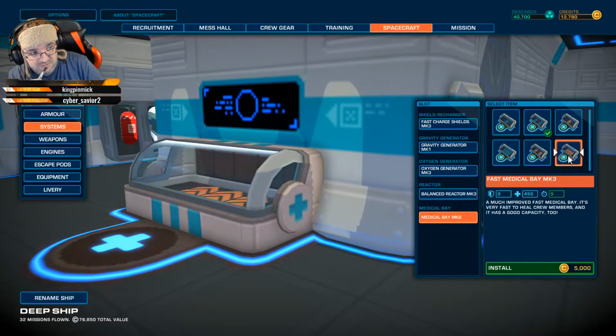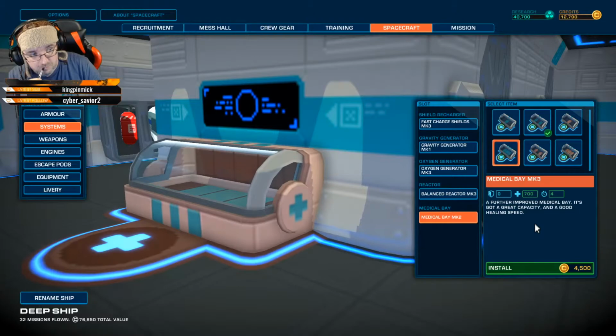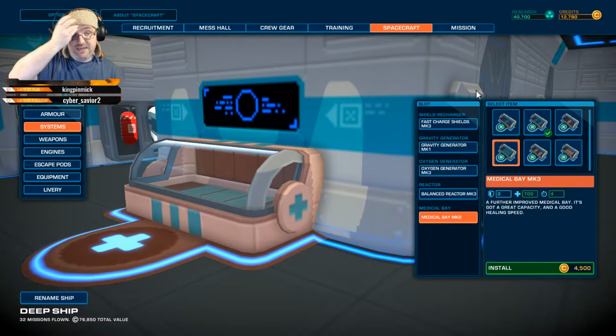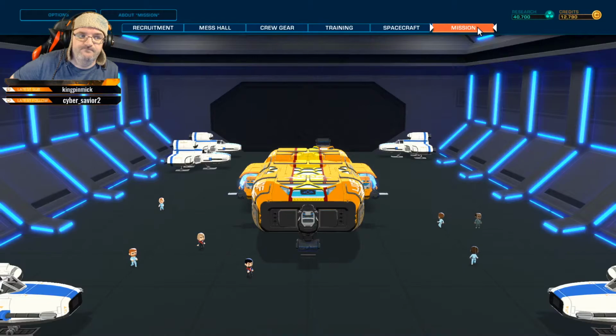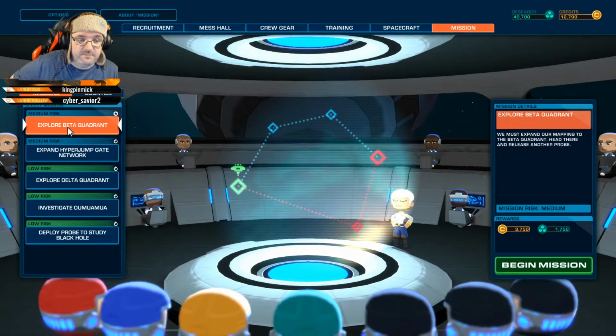I don't think the speed one is going to be much better, not from what we get out of it. Not sure, because we are trying to save the cash. I don't think it's worth the cash right now. Unless we do another... No, I would say we just go straight for the beta quadrant. Okay.